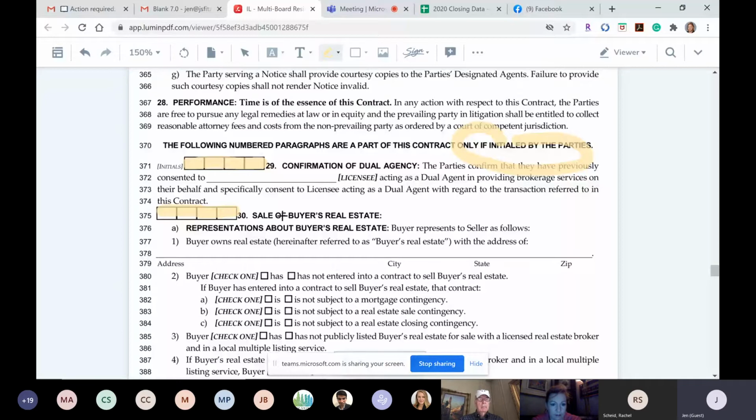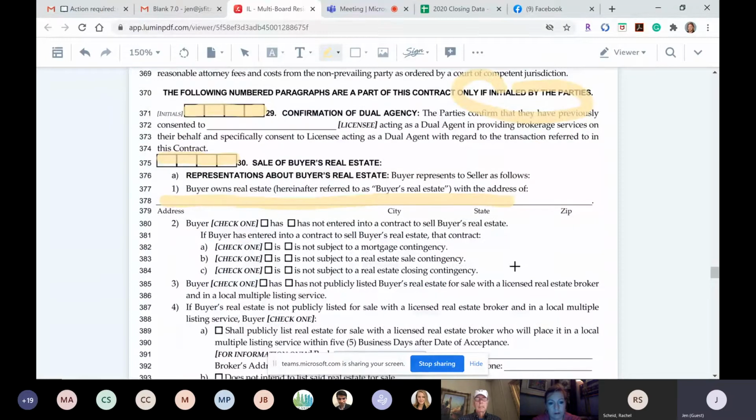So if you are clicking this, it means you have a buyer who needs to sell their own property that they currently own. So as we look now into identifying more information, we're talking about their current property that they own. So you would put the address of the current property that they live in or own. And then we check these items.